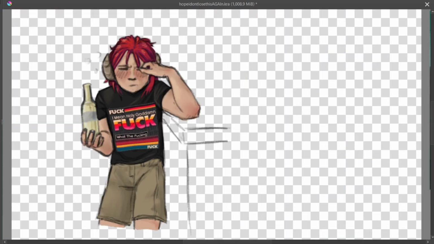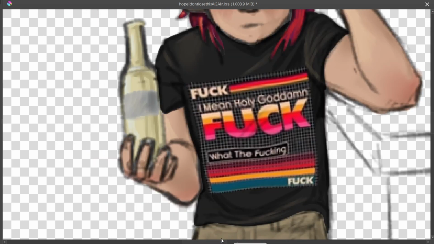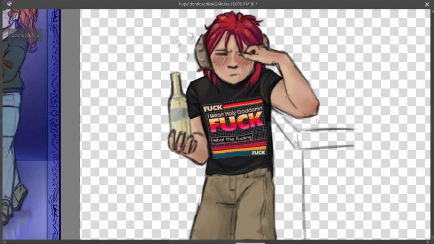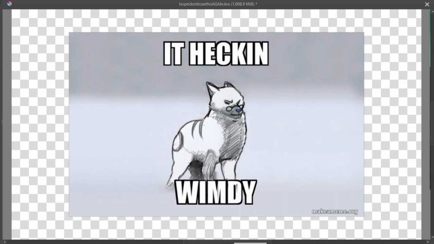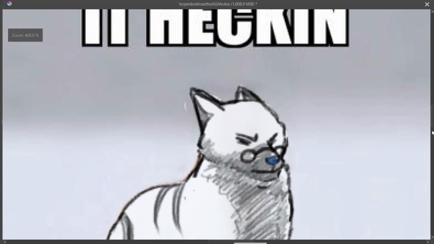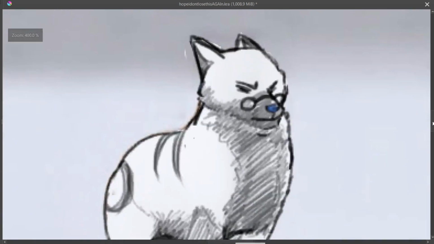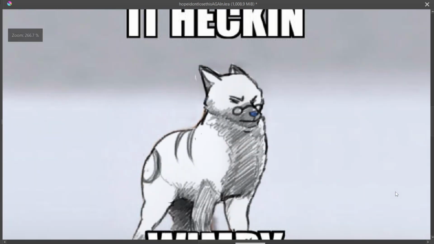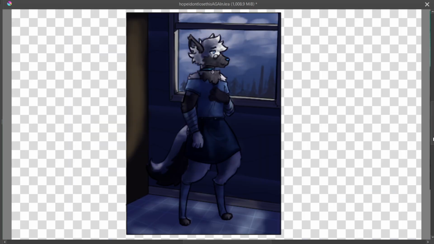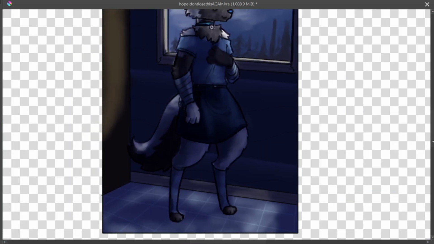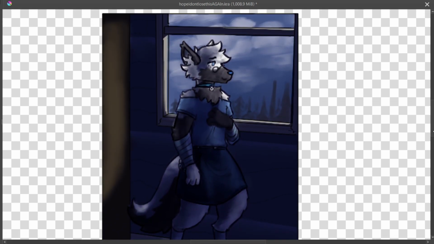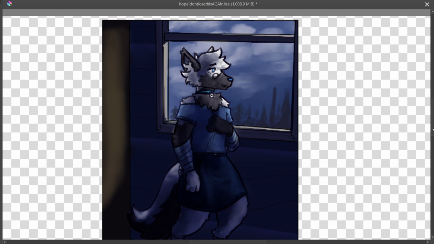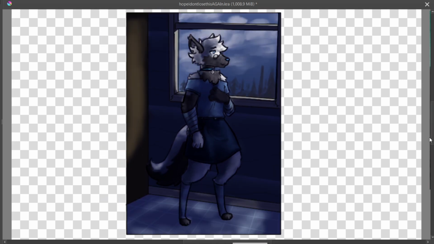Oh yeah, a bigger version of this. I didn't make this shirt design, but it's funny. So you can just copy and paste stuff because it's digital. Oh, a bigger version. This one you can see more mistakes, stray pixels. See that behind him is the actual fox. This one was kind of interesting because I didn't look up a reference, and you can tell because the perspective is just kind of wonky. But it is a little bit better than I remember because there's more of a dappled light. I keep moving it, but there's more of a dappled light to it, which I think is kind of cute.